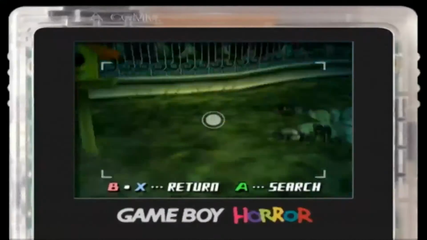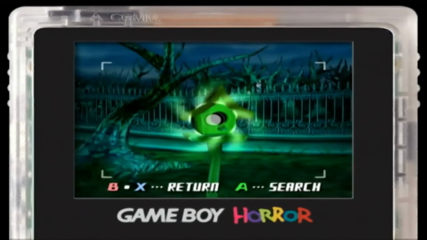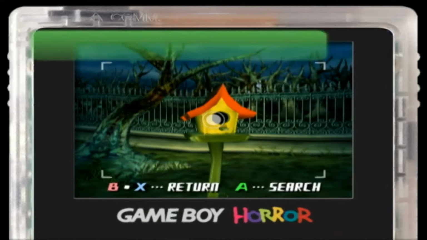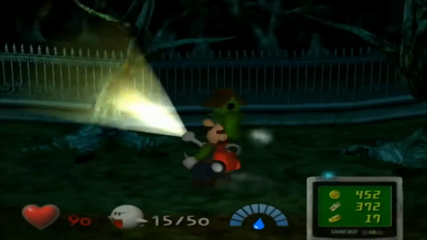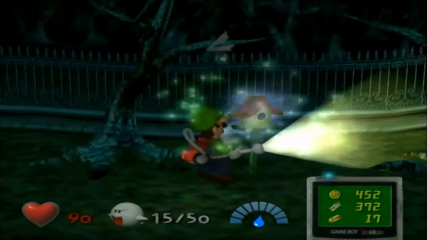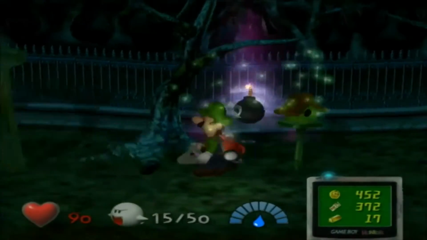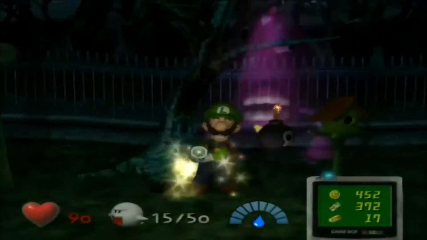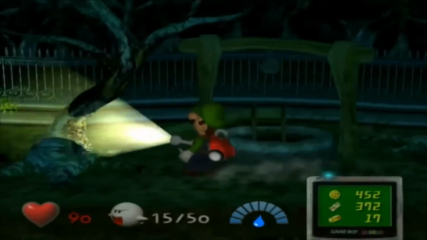Also, here's this thing. Wouldn't it be nice if I could raise carrier pigeons here? Let's actually check it. Oh, what is this? It found Mario's letter. I wonder what it says. Anyways, though, let's check out the well.